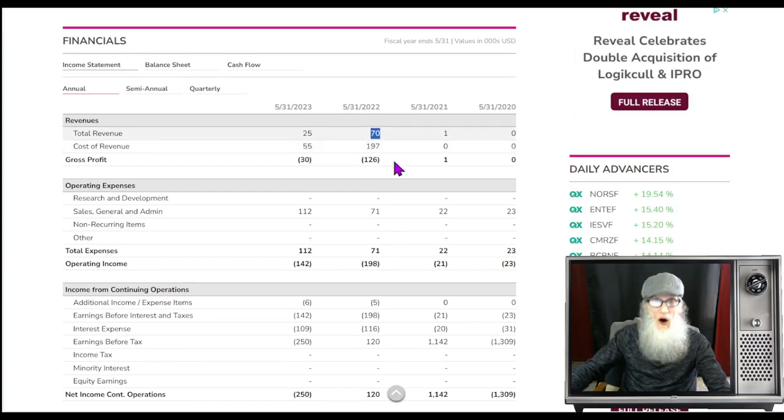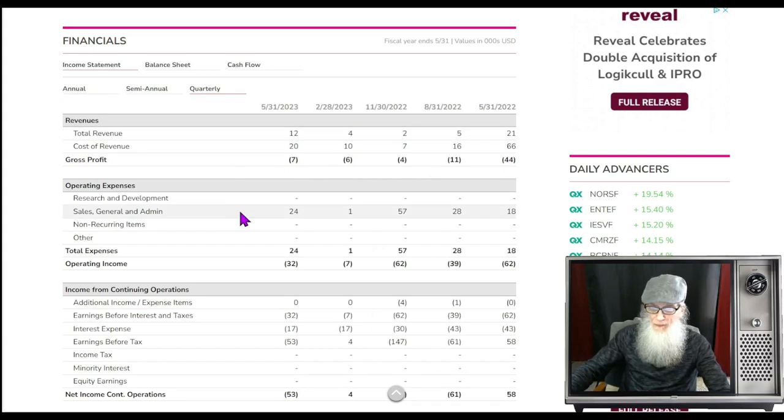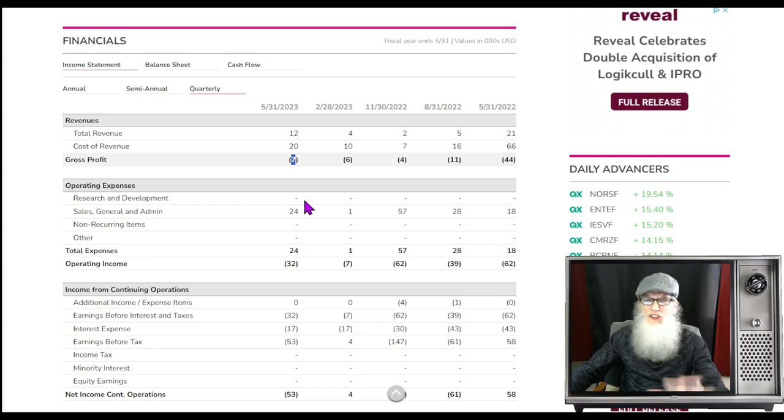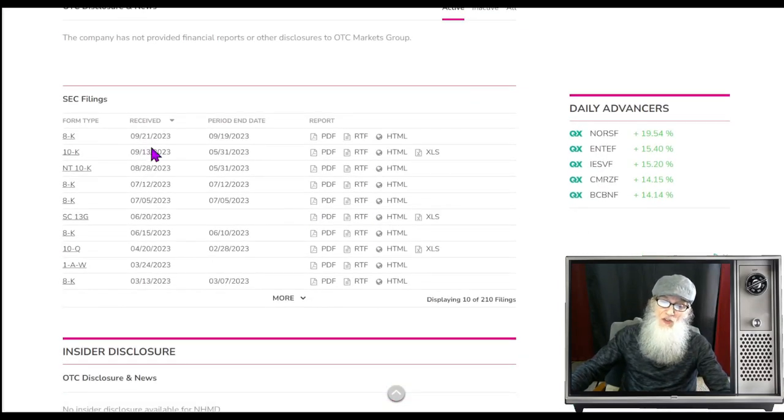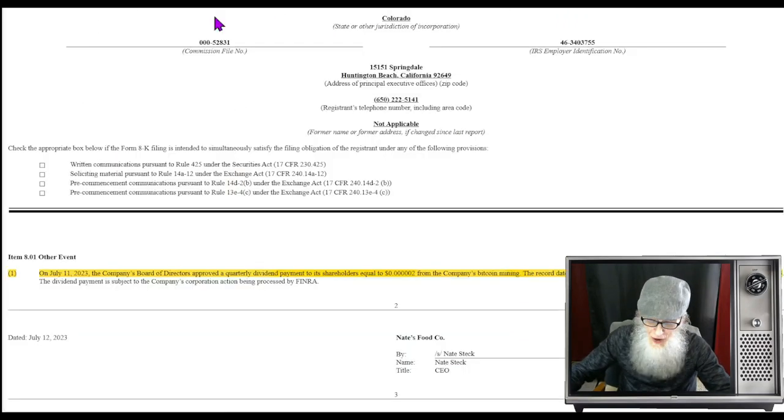Financials for NHMD: at the end of 2022 she did $70,000 — we've got to add three zeros to any of the numbers on these charts. Her fiscal year ends in May, so they just ended their 2023 in May; they did $25,000 but they're losing money. In the last quarter they did $12,000 and lost $7,000. But this is all going to change drastically. They have announced they are going to be issuing a dividend, paid September 30th for anything you owned up to August 31st — though the dividend is really very small: $0.00002 for every share you own, so for every 100,000 shares you own you'll get two cents.